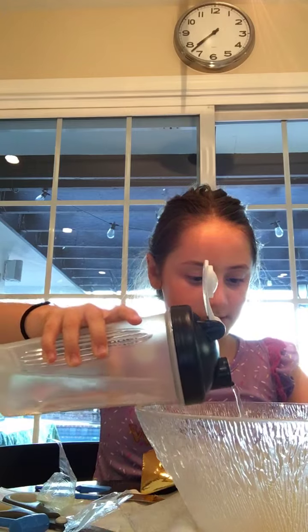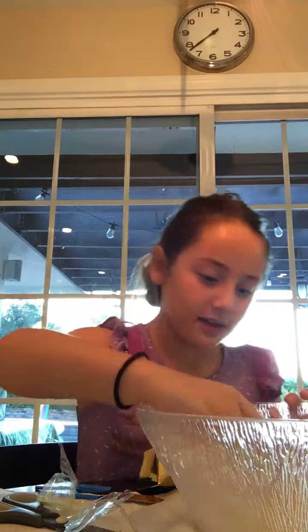30 seconds. So let's count. 1, 2, 3, 4, 5, 6, 7, 8, 9. 10 more seconds. Okay, so it's been 30 seconds and this thing should be pretty soft by now. And then use the hammer thing. It's really soft, so you can find it.